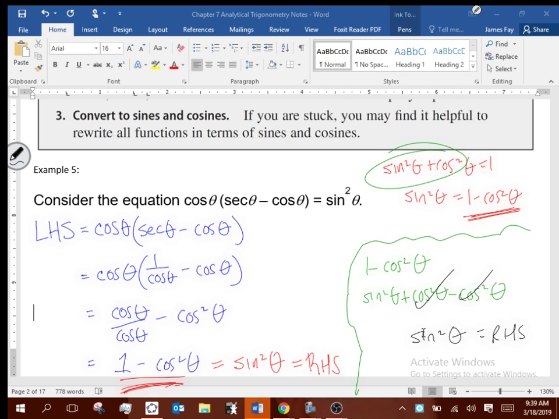Because a lot of times I'll have people and they want to argue this. They want to say, okay, I did everything you asked me to. I started with a side that I thought was complex. I made some substitutions, and then I wrote down the right-hand side. But all their substitutions, all the work that they did, all their algebra they did, there might have been a lot of steps in there that they did incorrectly.